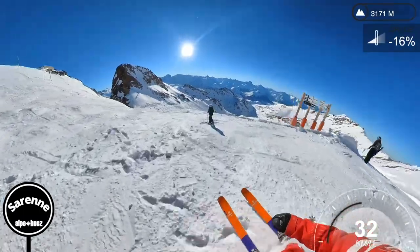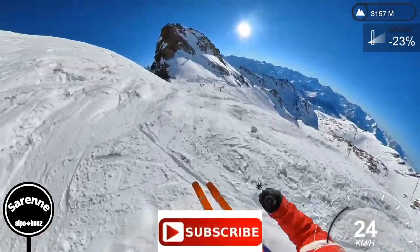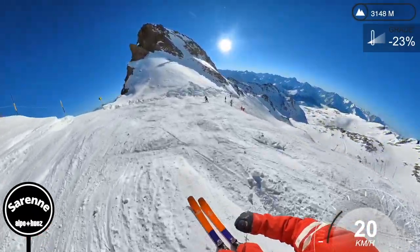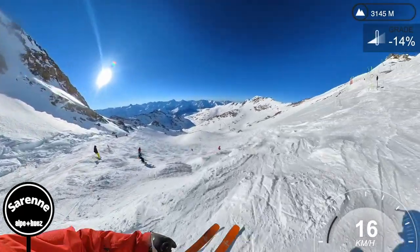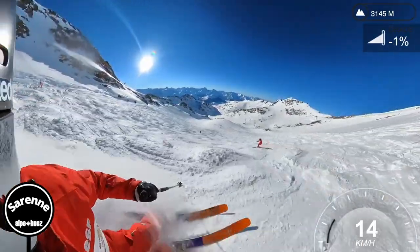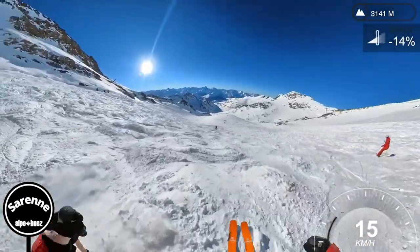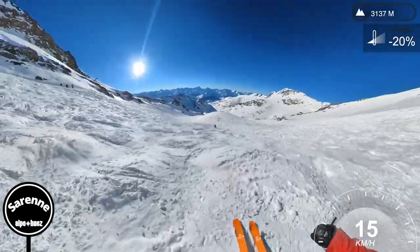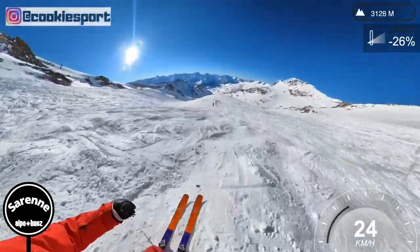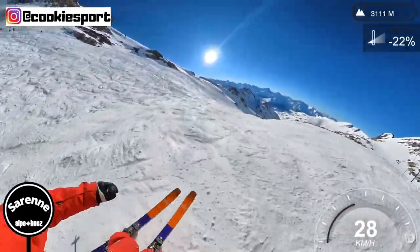First thing in the morning, when you get this piste at nine o'clock, you can get it perfectly groomed or into the bumps, and it's really not too difficult at all. But if you come like I am today, when it's not been groomed in a while, or if you make it late on in the day, it's not the same piste at all. And you get these giant, uneven mogul fields. I'm usually quite a fan of skiing some bumps, but when you often hit pistes like this one, it's really not a regular bumps field at all, and you have to work twice as hard as you would normally.